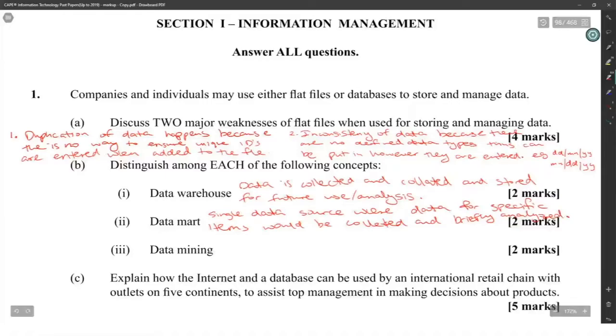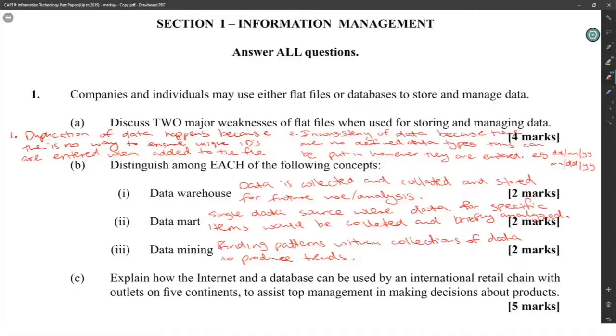And data mining is finding patterns within collections of data to produce trends. Yeah, to produce trends. Cool.